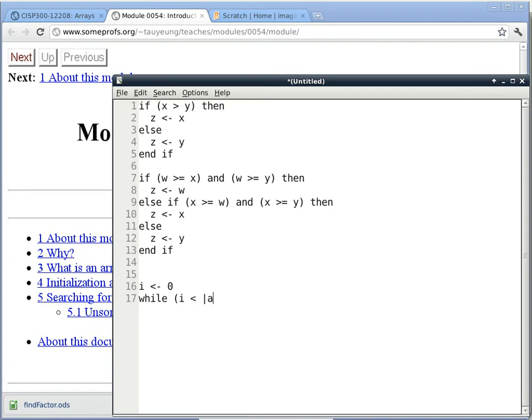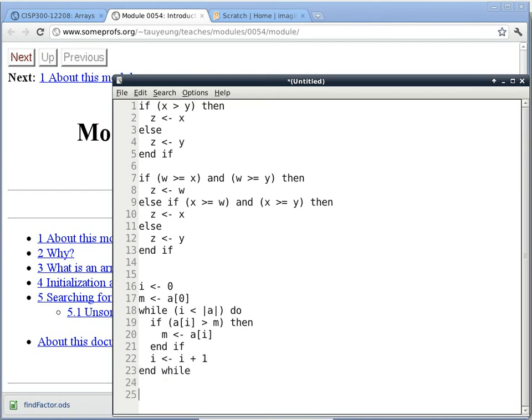While I is less than the length of the array, and I need one more thing here: if a[i] is greater than m, then m gets a[i]. I gets I plus 1, and end while. All right. Don't ask me about the notation again, because I will explain it.